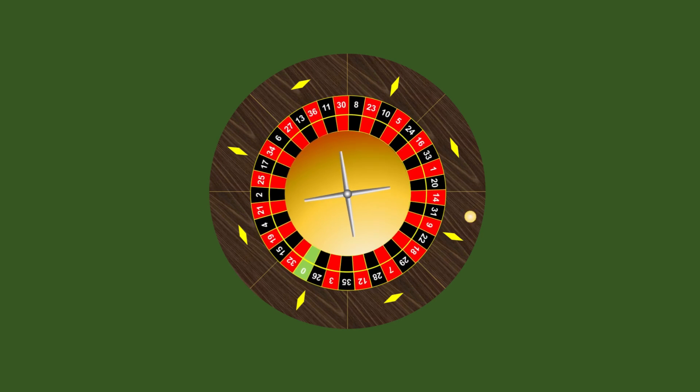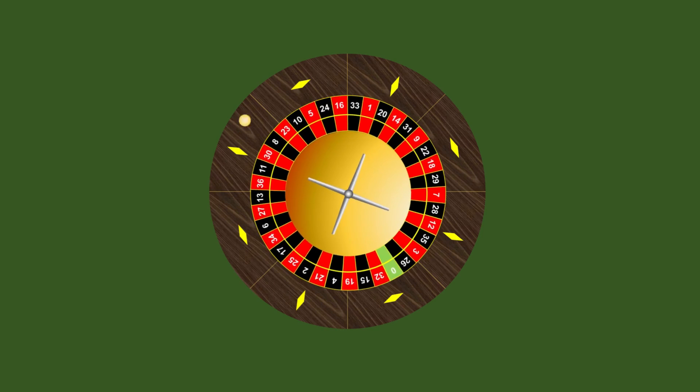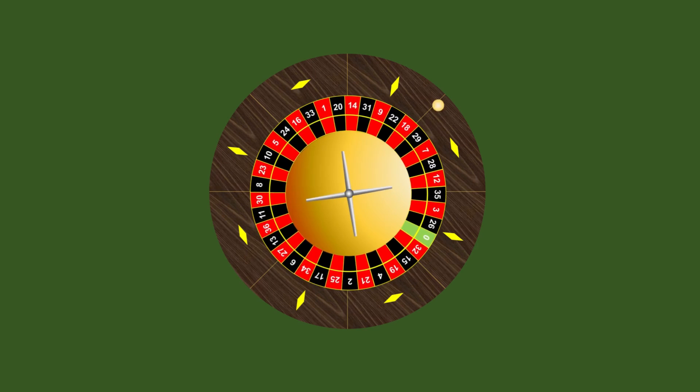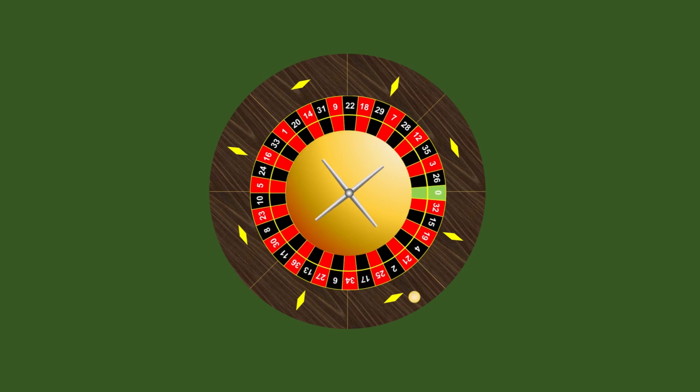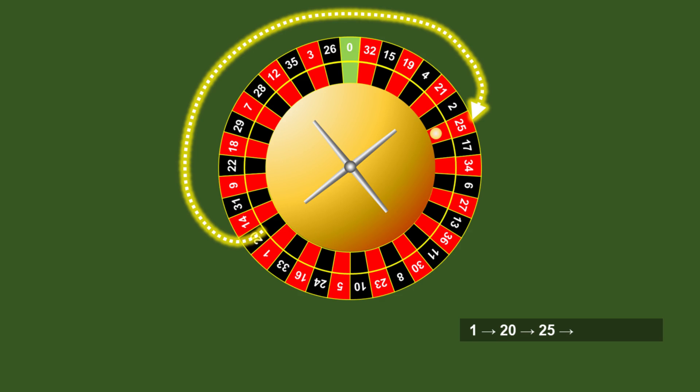I guess there's something about the feeling of suspense as the ball bounces around the wheel before it finally settles into one particular slot. I remember watching on one occasion in amazement, because I saw the ball spin around the wheel several times and then land in slot number 1. But then it almost immediately jumped out and landed in the adjacent slot number 20.